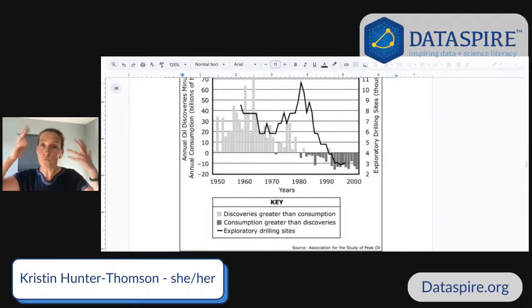But cognitively, we have to wrap our heads around that, right? Is it 20 minus 10 or 20 minus 40 of what we are doing to get those two different things? And by just putting it in the legend, in the key, we have to make sure we're reading the key. Reading the key is really important. But you know what's more important? Actually conceptually understanding what that means and why that is the case. Why, based on this variable, these would be discoveries greater than consumption, and these are consumption greater than discoveries.